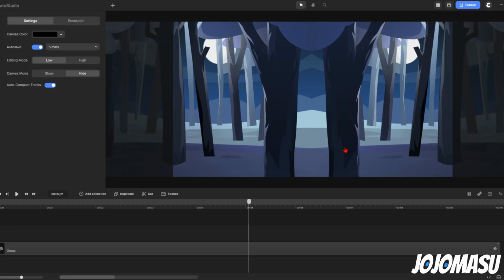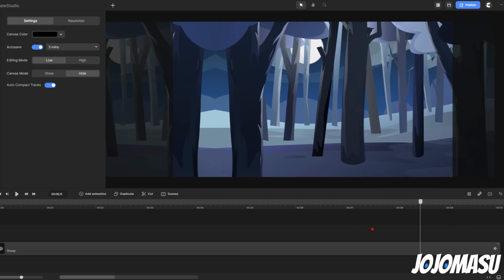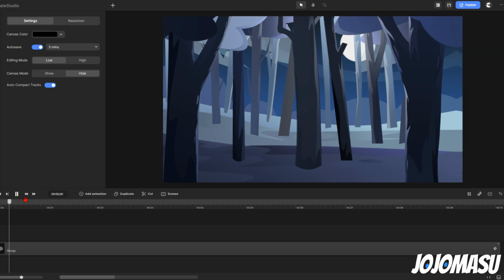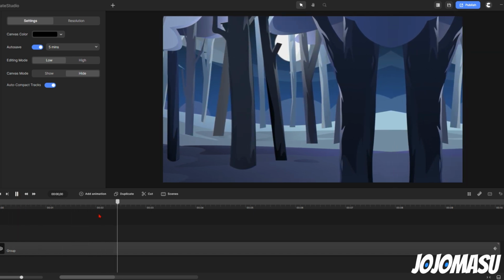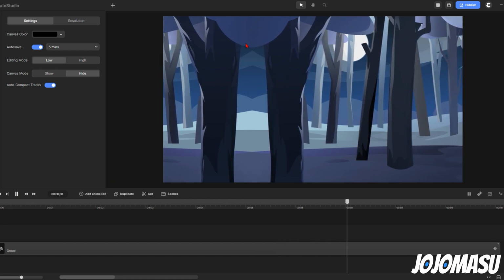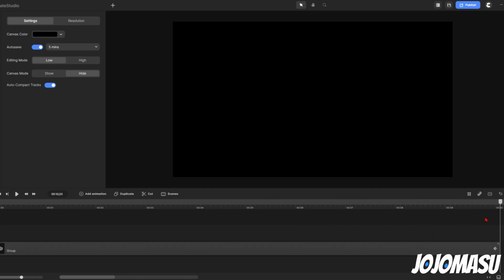Again, I like to leave some of the issues in so I can show you how to fix them as they're going along here. And like I said, this would make a great scene if you were maybe showing somebody who was lost in the forest, or some kind of an intro to a scene. This would be great. And you saw how quickly we did that. It took less than a minute to do. And now you have an intro, and nobody's really going to notice this here because they're not going to be looking for it. So that's how I do the first technique that I use when I want to create a background that's moving.